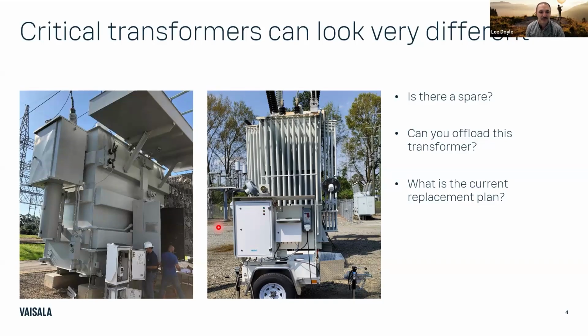It's not a simple answer of, as you already mentioned, its type or even size. It's really these three questions that I've laid out here that we should definitely consider. Do you have a backup? Do you have a spare? Can you offload this transformer? Is it in a place where, if there was an issue, somebody could get hurt? Is another important one. And then, if this is of concern, what is the replacement plan that you want to undertake? And are the equipment and the personnel available to undertake that replacement?